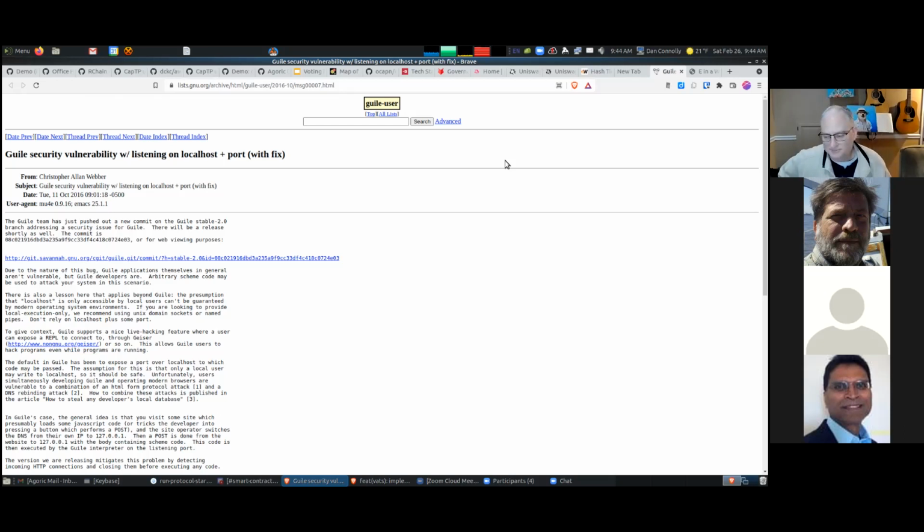And so all you had to do was direct somebody to some page that loaded some JavaScript that would do an HTTP post to localhost. Turns out, actually, this is even worse. You didn't even need, in most browsers, to do the DNS rebinding attack. If you do an HTTP post to that, Guile's thing had a line delimited protocol. So it would read the first HTTP header and say, I don't know what that is, and just print an exception. Read the next HTTP header, it says, I don't know what this is. Then it would get down to the HTTP post body.